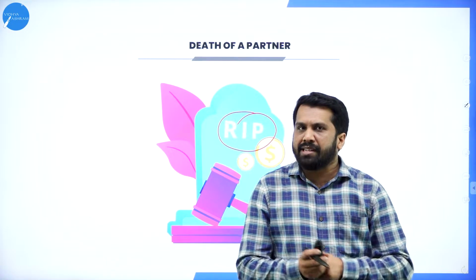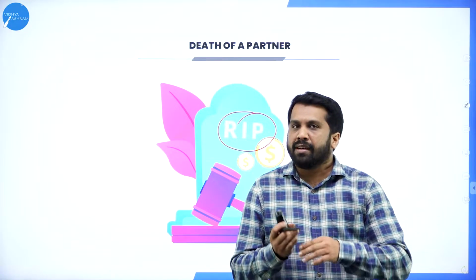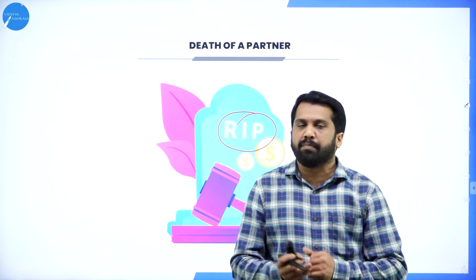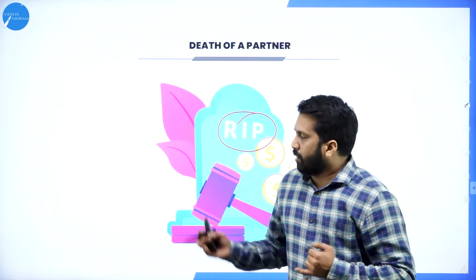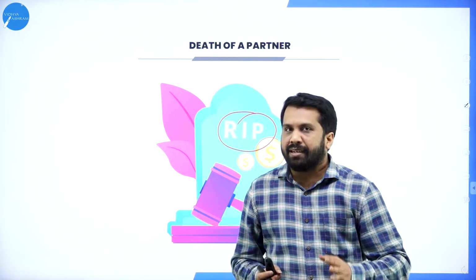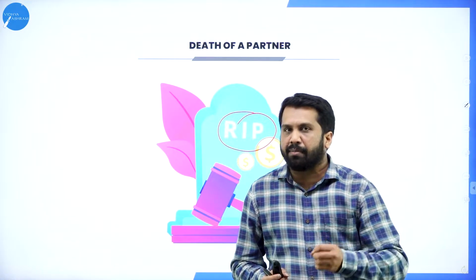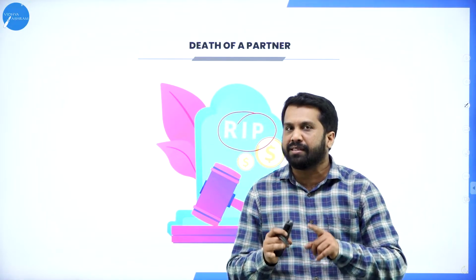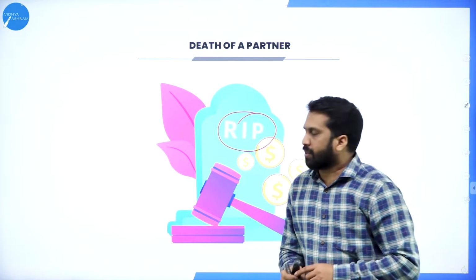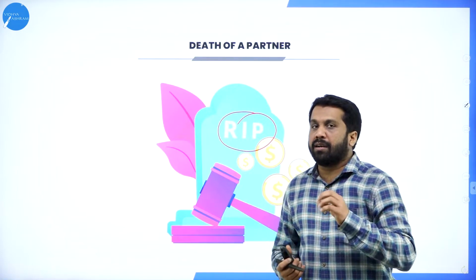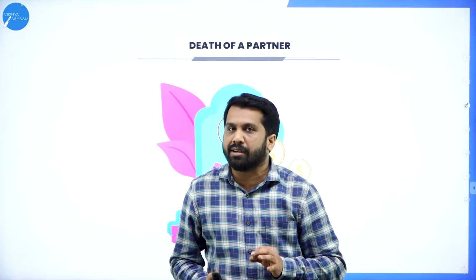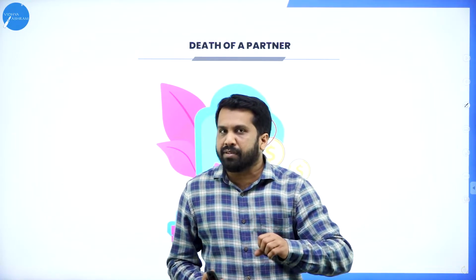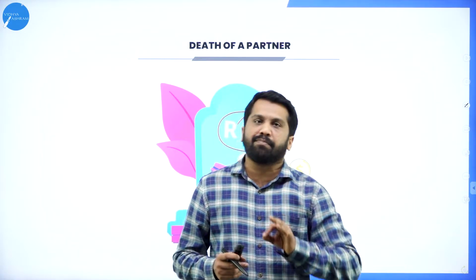Now, in case of retirement, what happens? For example, I have retired from the partnership. Later they will call me and say that your amount is due, come and take, or you are supposed to pay this much, come and pay. All these things happen in case of retirement. But in the death of a partner, the person itself does not exist. Then what will they do? They cannot call that person. That is the reason they call the relatives of that person.